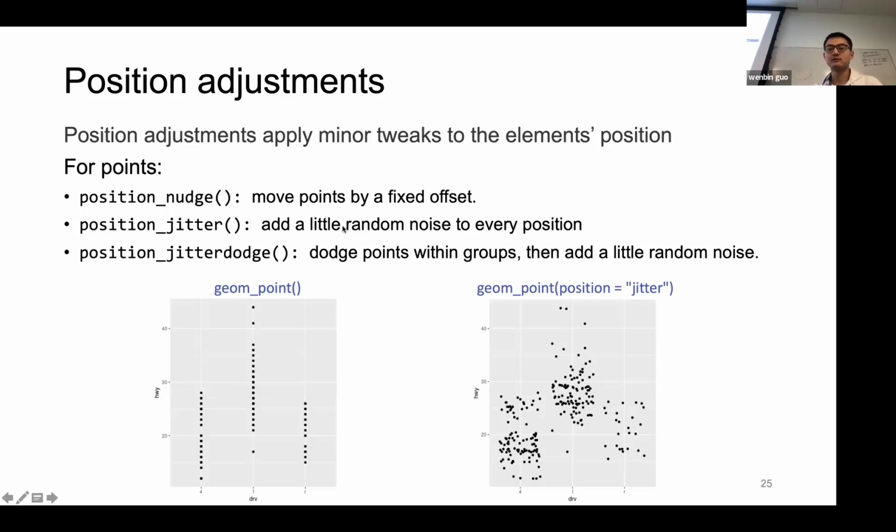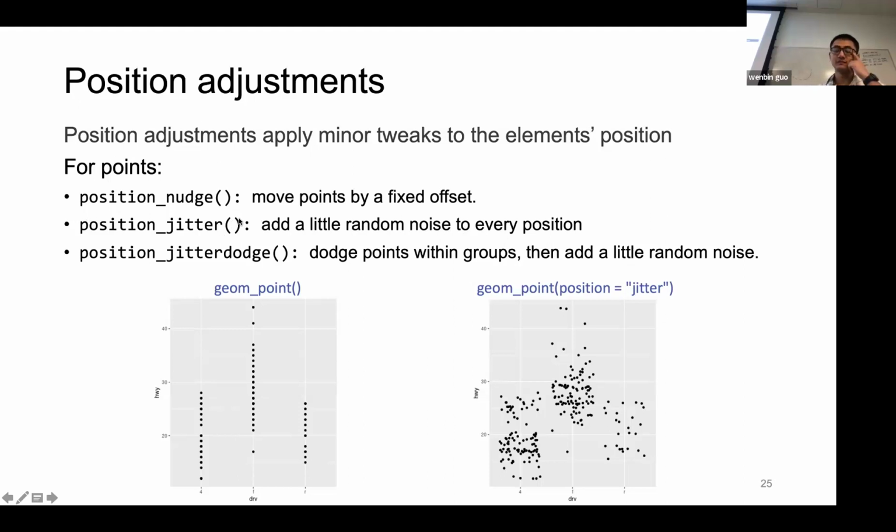But one thing I want to mention is that because we are adding some random noise to every position, if you just use the position equals the string jitter, you will see different results whenever you run the code because it's random noise. There is no guarantee that you will generate the same figure. So another alternative way to specify it is using the function position_jitter: replace this string with this function and set the seed within this function.